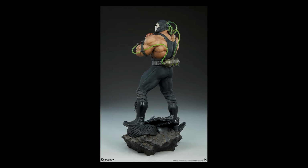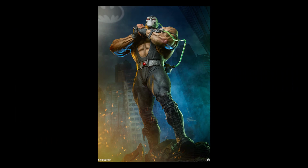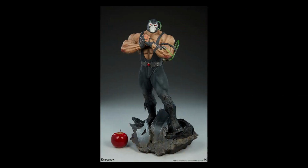But I definitely love this piece. I love how it has the tank on his back where it shoots out the venom. So you see that. You see his boots, which, man, that's a great sculpt. If you can see that, that is some great work there. These pictures are amazing. I love that mask. I love the different takes, the different photos that they took of it. Amazing photography work.